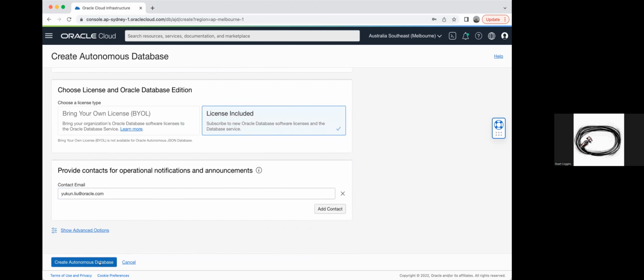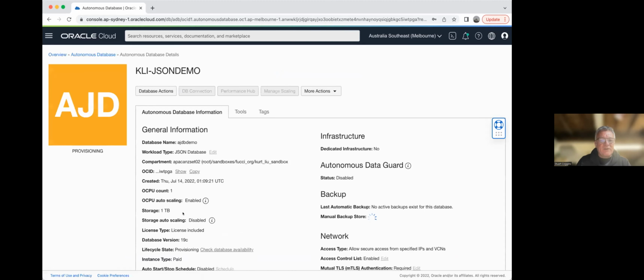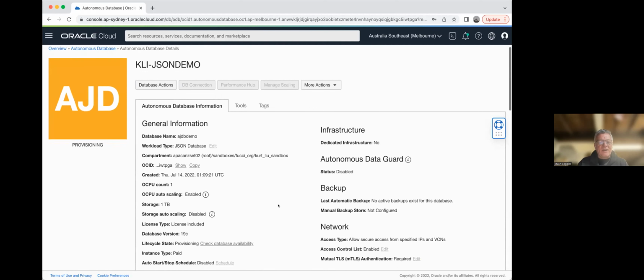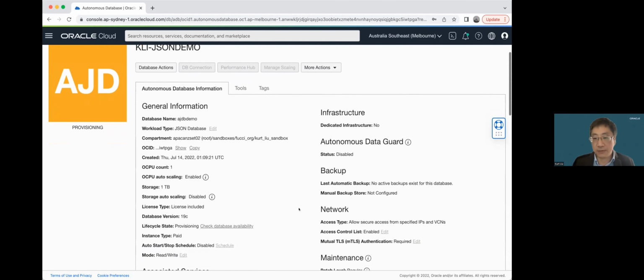Kurt, am I right in thinking that the private endpoint, if you just go back up to that whitelist, or you can't, now you pressed it. Oh, sorry. But that's a prerequisite for the Mongo capability and AJDB, I think. Is that right? No, I think it's available for all autonomous flavors. Okay. Maybe that's changed.